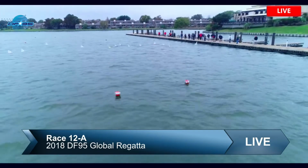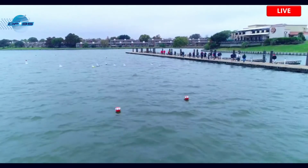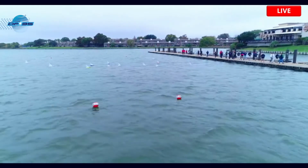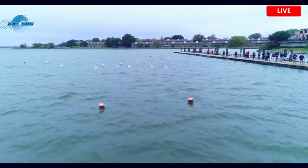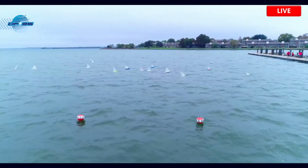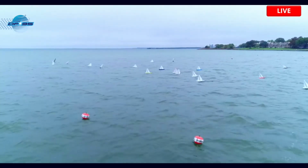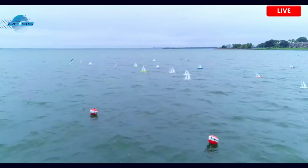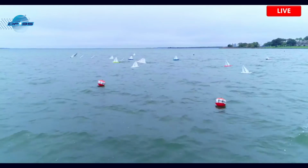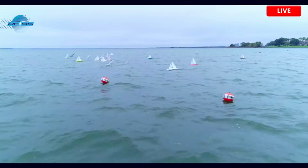Exciting one design tactical racing here as the fleet heads up for the first beat for the windward mark. You can see the yellow boat there in the center of your screen is Mark Gullison, USA 55. Looks like he's got a nice angle. Off to the right, you can see John Tishingham there in the white boat, probably has the lead, coming in on port. You got a couple starboard boats in. These boats are so evenly matched when they're approaching the mark. It's a real knife fight to make it around and to finish ahead of your competitors.